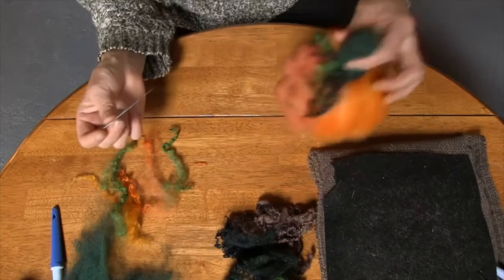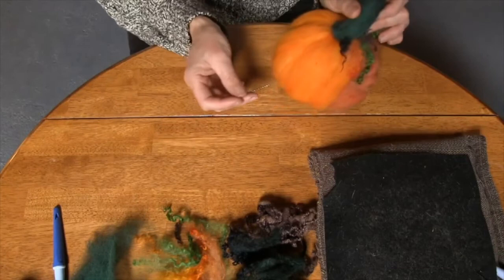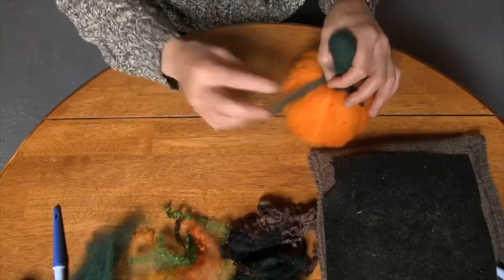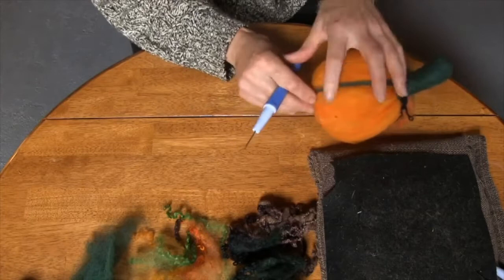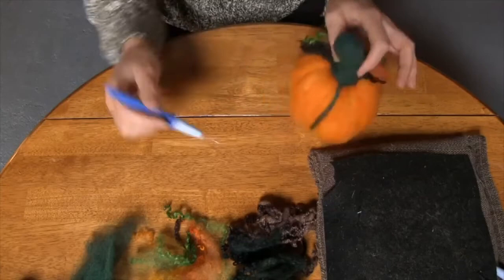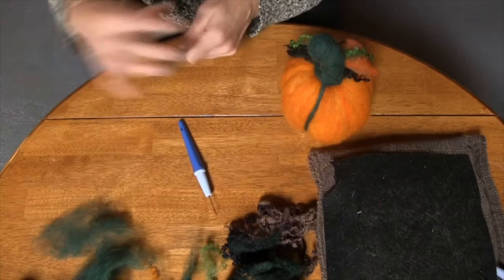So you can attach a lot more if you want to. I just want to show you quickly one more thing if you like to do that. Remember, the strings were underneath. So if you want to take some green and let it trail down, that looks quite nice. And it's not very complicated to do. Just take a strand and bring it down. And just use your needle. So top, bottom, and then you go along the grain. And they don't have to go all the way down, even if they just trail a little bit off from the stem, it's nice.